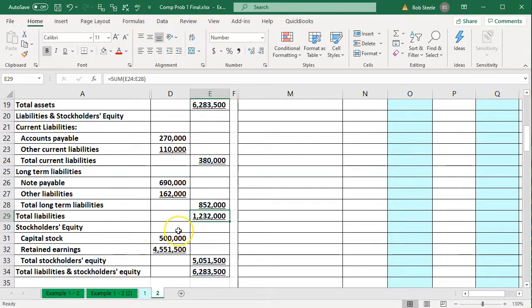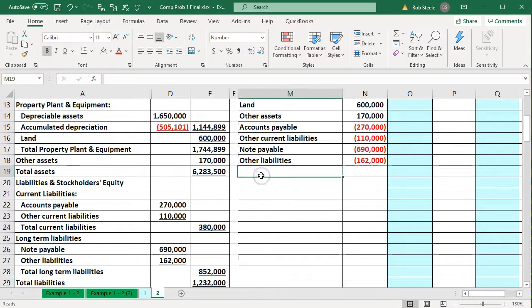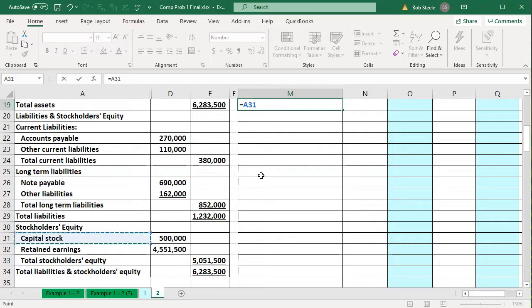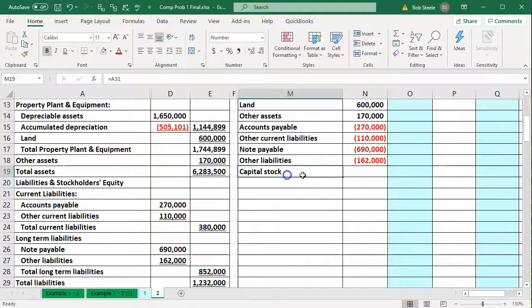Equity section, we're going to have the capital account and the retained earnings. So I'm going to pick those up. We're going to start with the account names, equals. We're going to scroll on down, picking up those account names. Capital account, put my cursor back on it using the old autofill and dragging down. I can't do it. There we go.